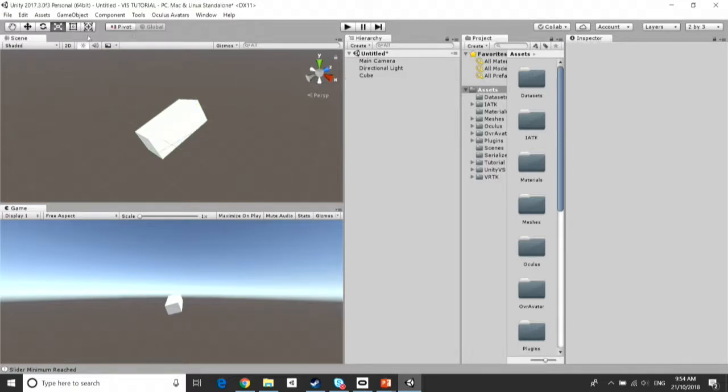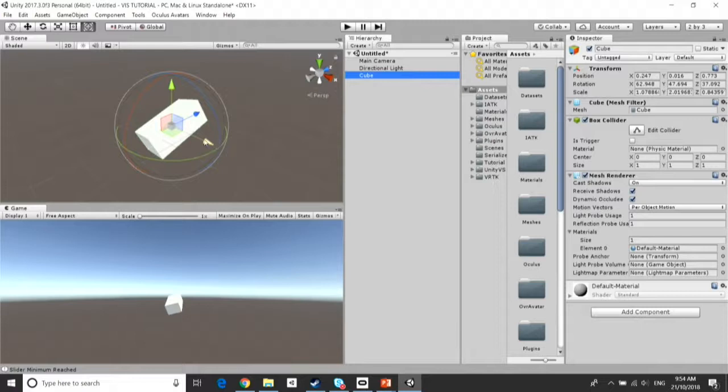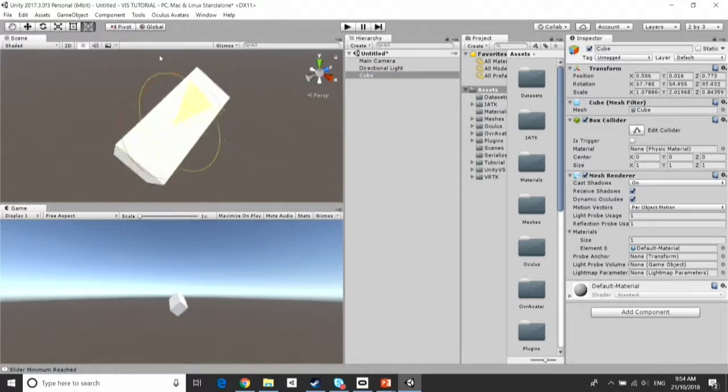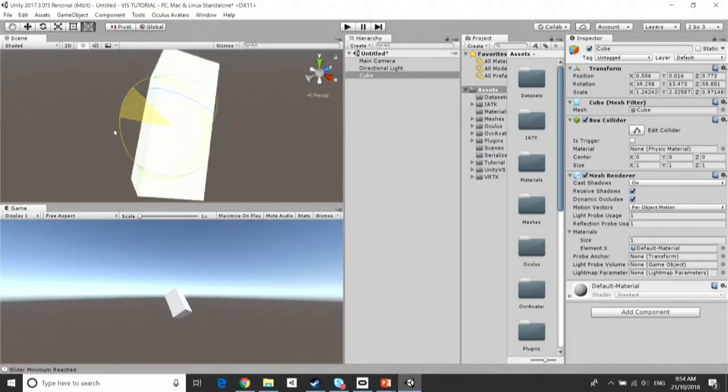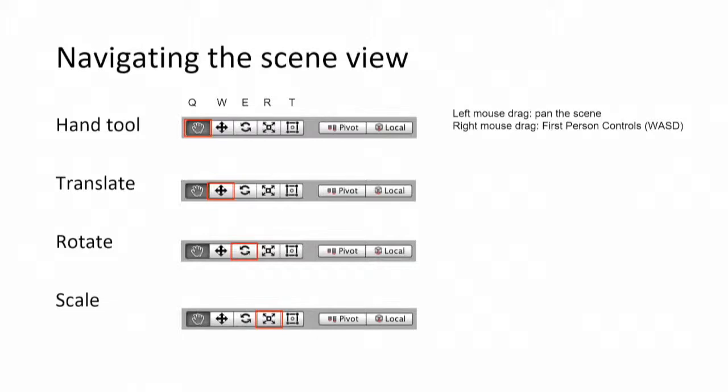There are a couple of other tools here. This is the rect manipulation tool. So if you start doing user interfaces in Unity, you're going to be wanting to use that tool, but we're not going to do any interfaces today. And lastly, there is what I would call an Uber widget, which lets you translate, scale, and rotate using the same widget. So that's the basics of navigating the scene in Unity.